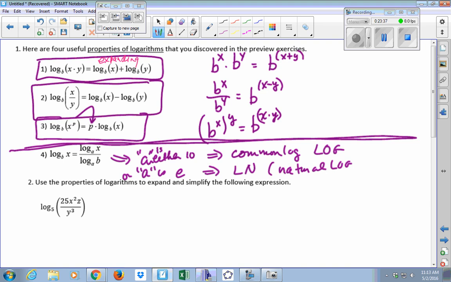So when we go in this direction, we're expanding. When we go from the right-hand side to the left-hand side, we're condensing or simplifying. That's what we refer to in mathematics. So when you square a binomial or you raise a binomial to some power, you're expanding it. And then when we go back, we're representing it. Some people wouldn't call it a simplification. They would just call it a condensed form.